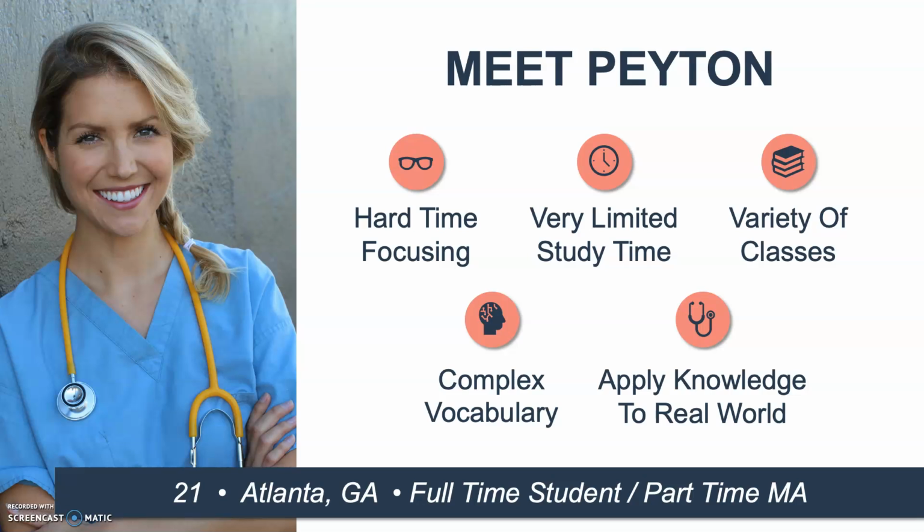Peyton is a full-time nursing student who's also working part-time as a medical assistant. Due to her hectic schedule, she's often finding herself studying on the weekends, in between classes, or on breaks at work. On top of her time constraints, Peyton struggles with maintaining focus and staying engaged while studying, especially with the variety of classes she's studying for. Each of these classes pose a different challenge for Peyton, some requiring the need to memorize spelling, others requiring being able to point to different parts of the body just from a photo.